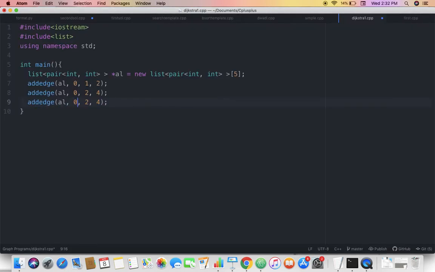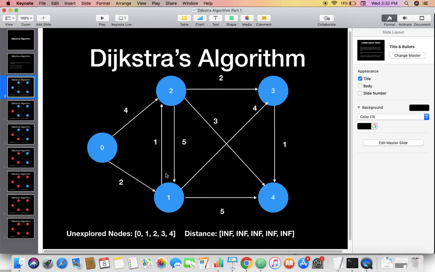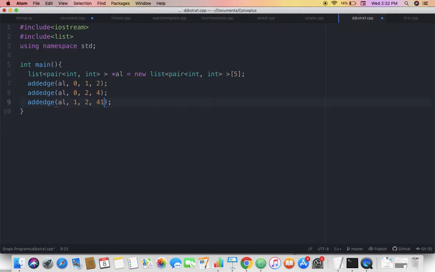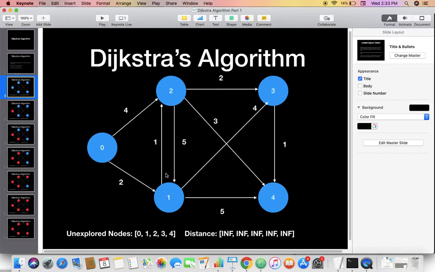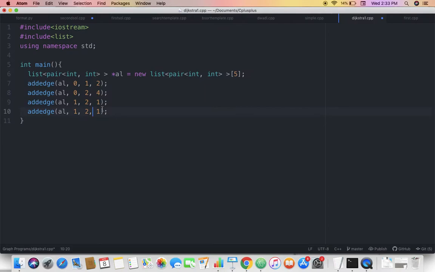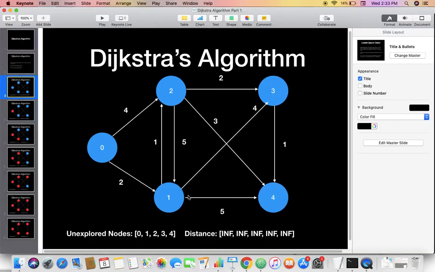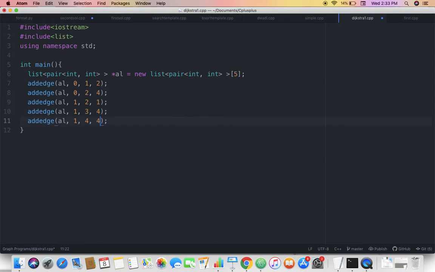From 1 to 2, I have an edge carrying a weight of 1. I'm also going to explore the edge from vertex 1 to vertex 3, which carries a weight of 4, and vertex 1 to vertex 4 with the edge weight of 5.